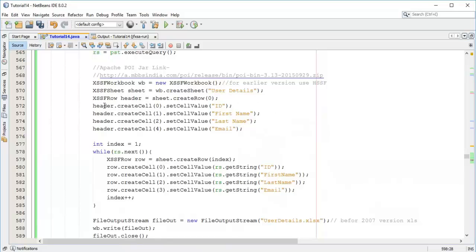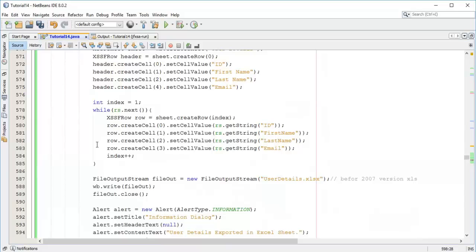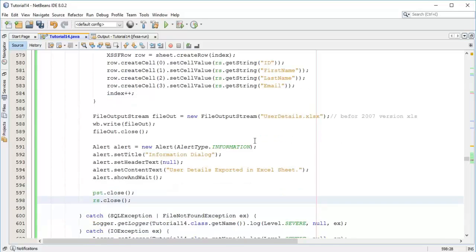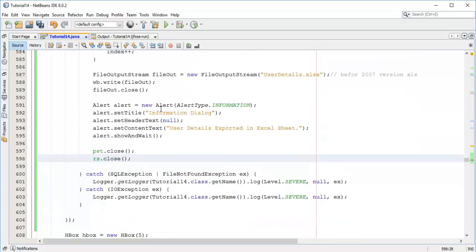Then after that we have created a header with 4 columns: ID, first name, last name and email. Then using the loop we have added all the database values into the corresponding rows. Next we have created a file output stream object. Using that we have created the user details XLS file, and in that file we have written using the workbook, and closed the file out. Then an alert dialog that shows the user details exported in Excel sheet. Then we have closed PST and RS.